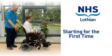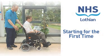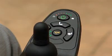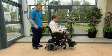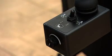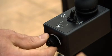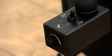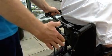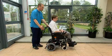Starting for the first time. Switch the wheelchair on. Check that the control toggle switch is set to attendant. Adjust the control speed to slow so the dial is at 1/4 of the maximum setting. Continue to grip the push handle and place your other hand on the attendant control joystick.